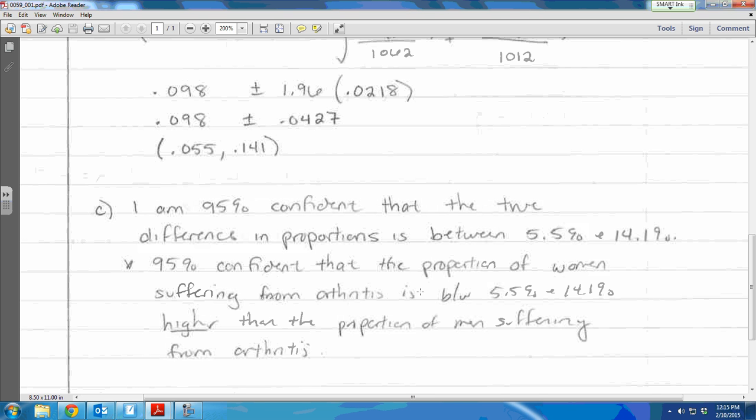All right, but does that make sense though? I mean, that's what we're talking about. We're talking about people diagnosed with arthritis. So one group is more than the other. That's the part that's going to be a little tricky because we're not used to it. Questions about that? Okay, one more part to this question.